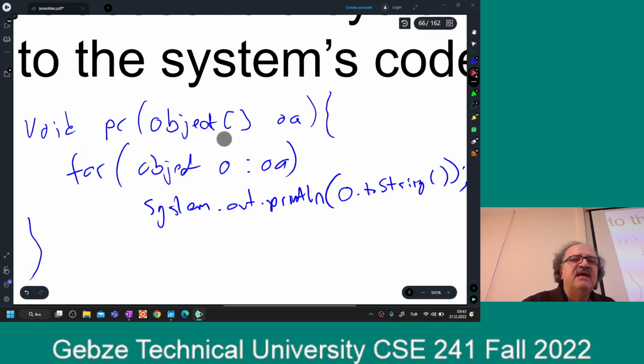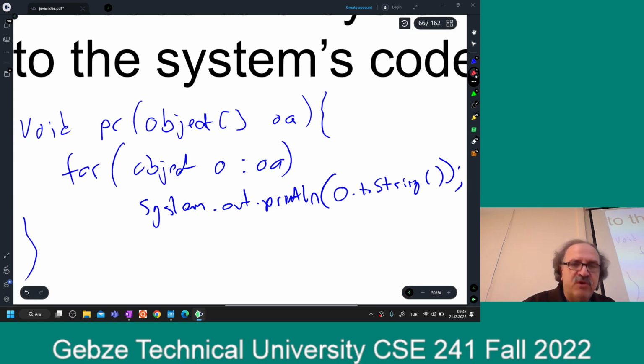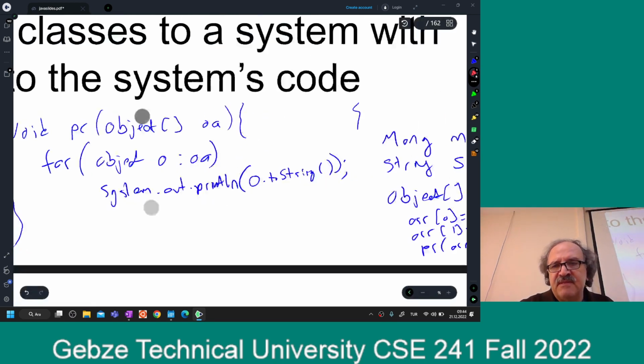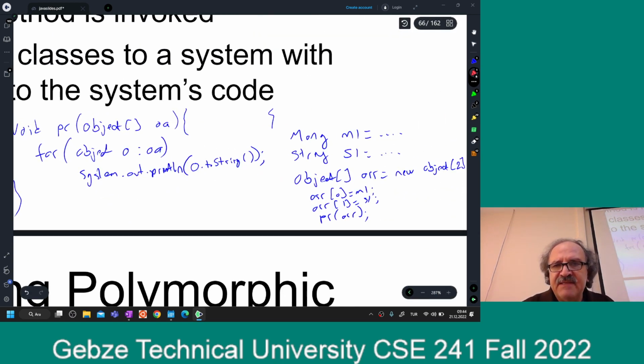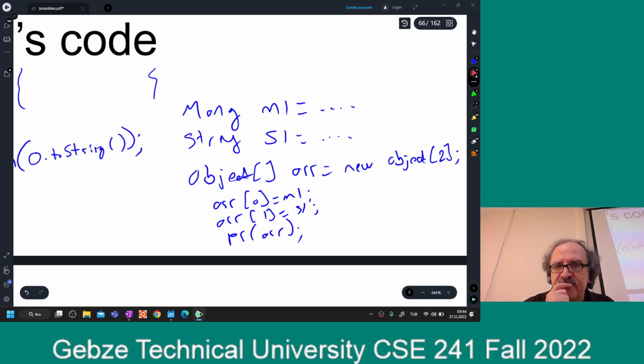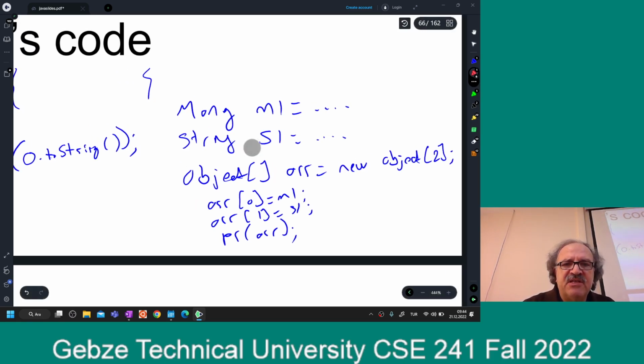This means that I can have an array of anything. Of course, not including integers, doubles, bytes and booleans because they are not reference types. So I can make this real: I have a money object and a string object.